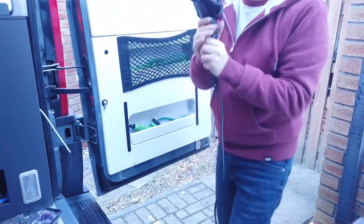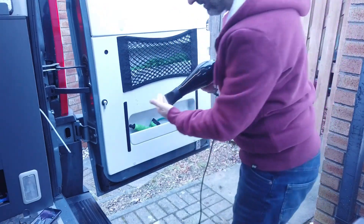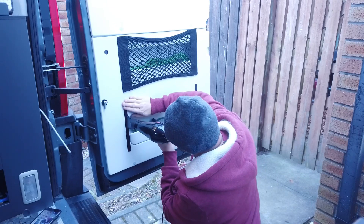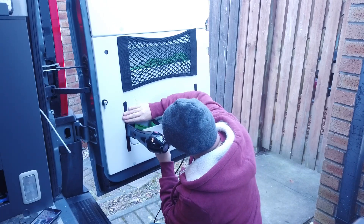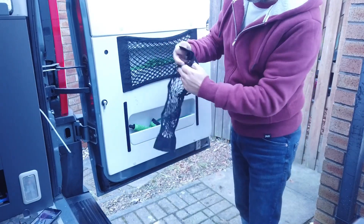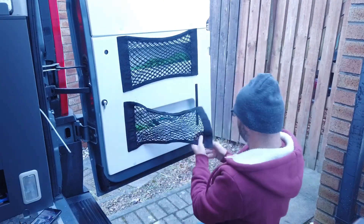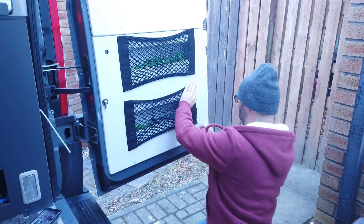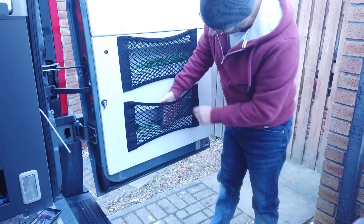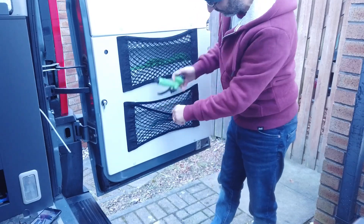Just to make sure, I'm going to hit it with the wife's hair dryer, which is what I did on those ones and it made a big difference. It is quite cold today, so that's probably having a bit of an adverse effect. Now let's get the net - make sure we've got the right way up so you've got the opening part at the top. Place it right to the edge and then right to this edge. There we go. So you can put things inside there - it does fall through, but obviously if they're inside the plastic piece that will hold them in, and you can put things in the net pocket as well.